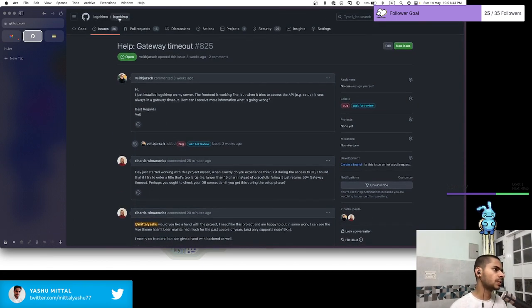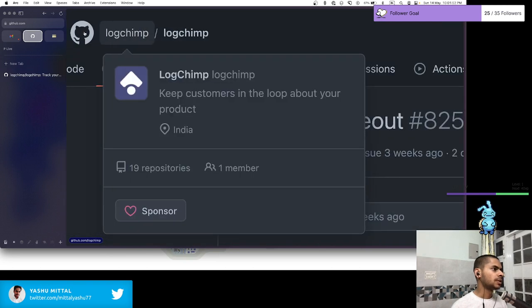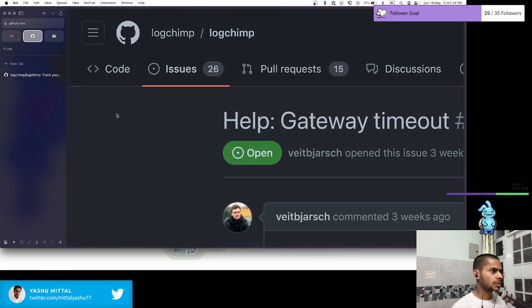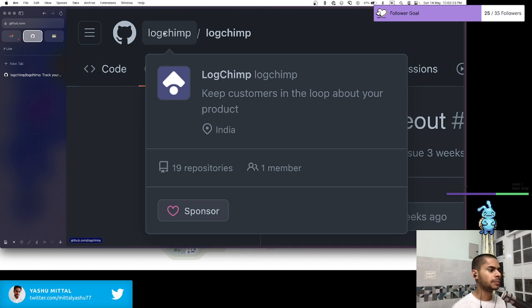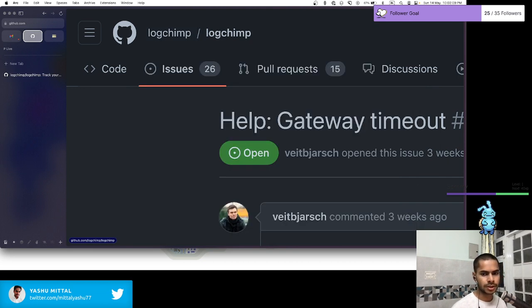By the way, guys, if you're wondering what I'm doing right now, Lockchimp, as you can see over here, is one of my open source projects on GitHub, and this Lockchimp is a software which allows... just give me a second.